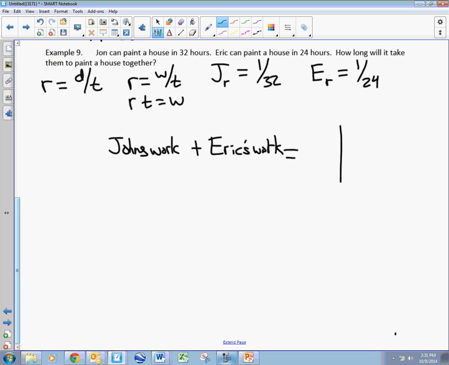The time that it takes them to finish the house, are they going to finish at the same time or different times? If they're working together, we would hope that when they're done, they both stop because they say, we're done. And they don't start painting over each other's spots, but that they finish together at that same time. While they're working, are their rates the same or different? They're different. Their combined rate might be the same, but they're different. So the time is the same.